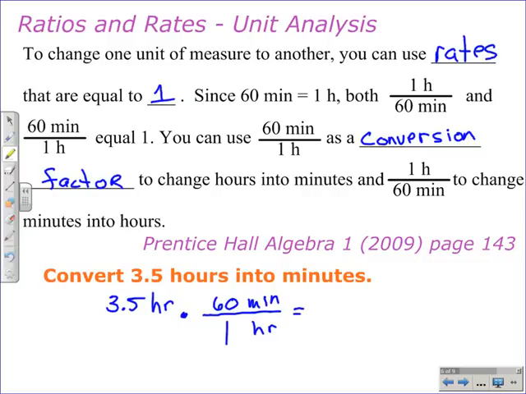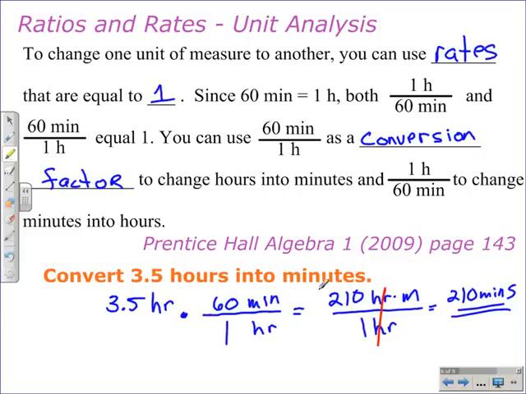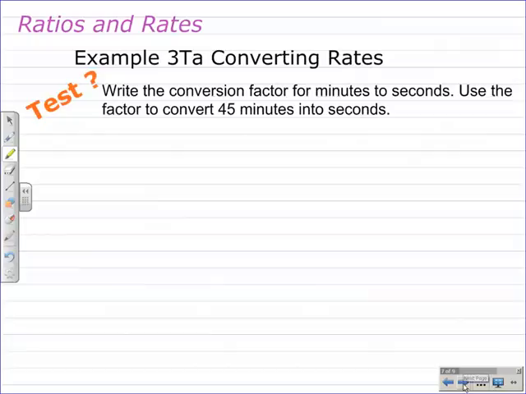When we multiply, we get 3.5 times 60, which gives 210, and that's going to give us hours times minutes over 1 hour. Now what happens, the hours can divide out, leaving us with 210 minutes. That's how we convert 3.5 hours into minutes using unit analysis. Now that's a pretty simple unit conversion, and here's a test question on unit conversion.